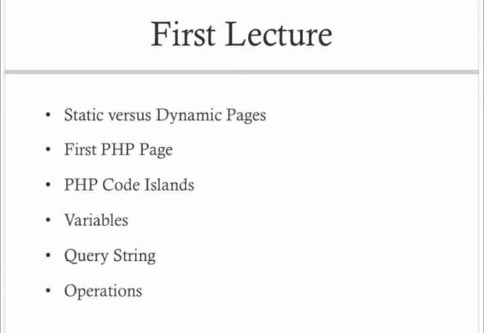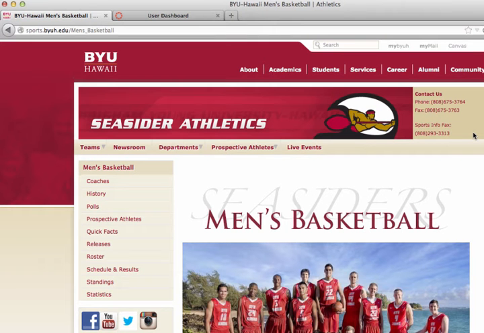So in this lecture, we'll first talk about the difference between a static and a dynamic page. Then we'll learn how to create our first PHP page. We'll talk about PHP code islands and the difference between HTML mode and PHP mode. And we'll talk about some variables and the query string and some basic operations. So let's get started. First, we'll learn the difference between static and dynamic pages.